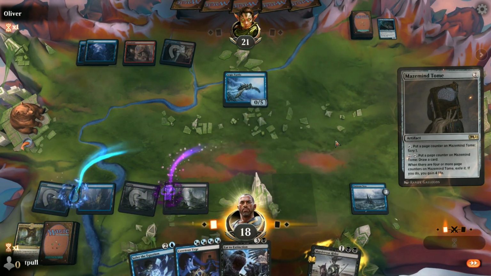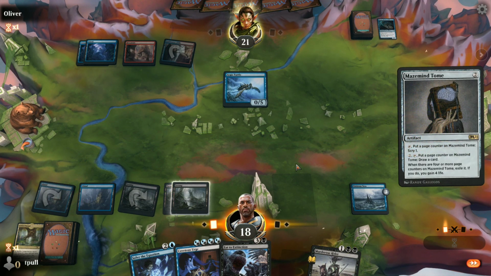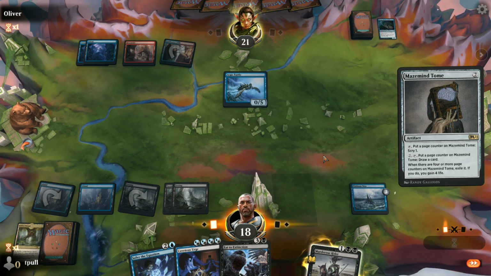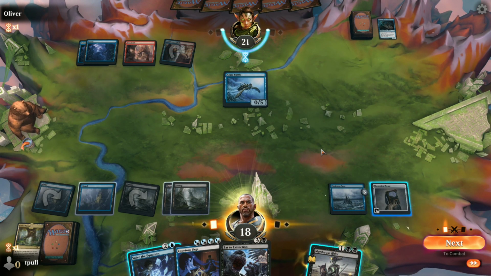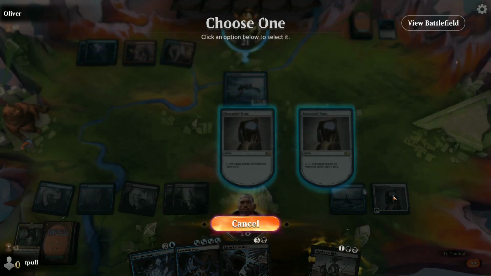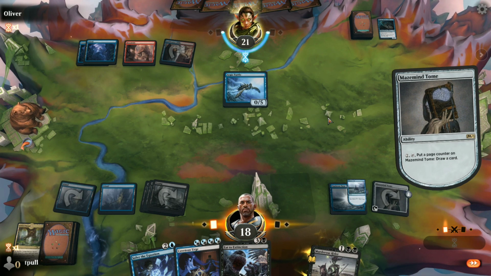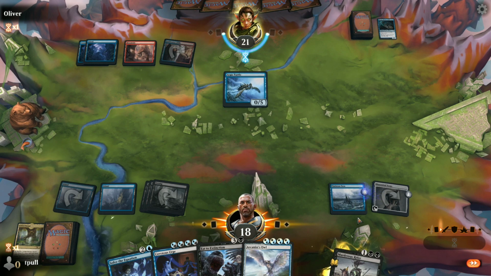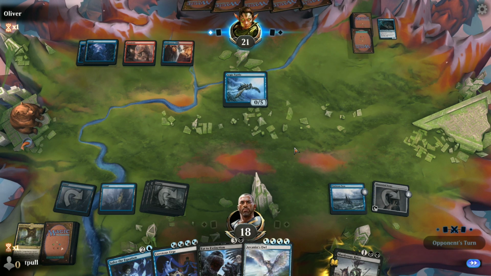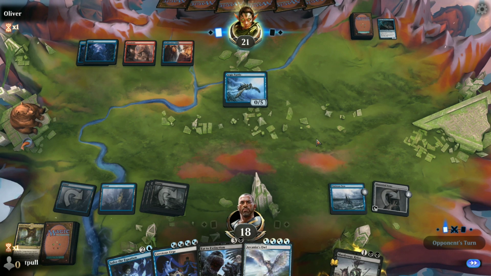Let's try Maze Mind Tome. You got counter spells? And do you want to use one on the tome? He's letting the tome go in. We're just going to activate it now and draw a card then. Because every time we draw a card, we get a counter on Ominous Seas. And if he does have a legitimate counter, he's probably wondering if that was a good idea to let that combo out.